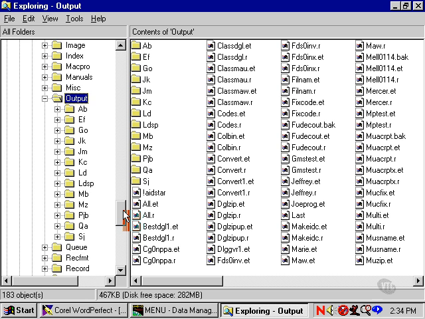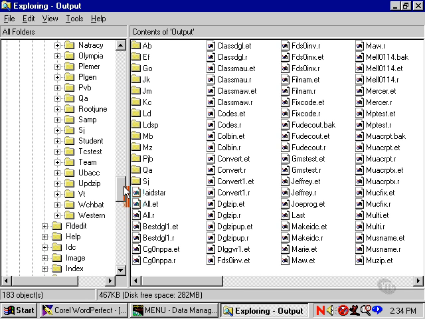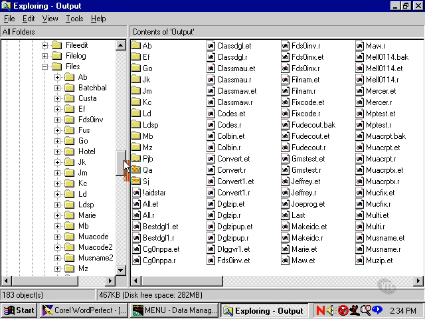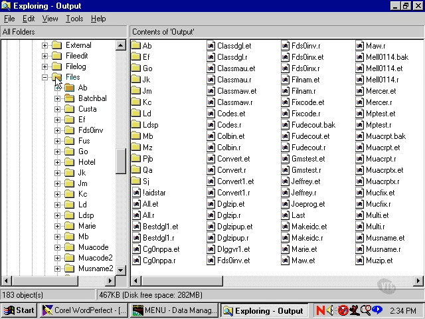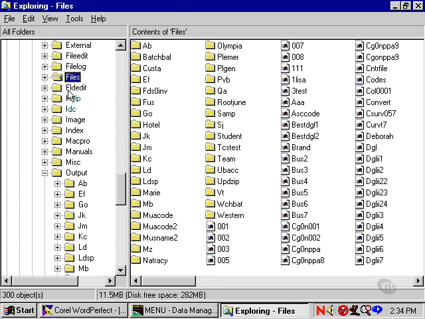The actual files or batches that data entry operators key are stored in the Files subdirectory of Unibase. But not only do we see the files, but we see a lot more subdirectories.